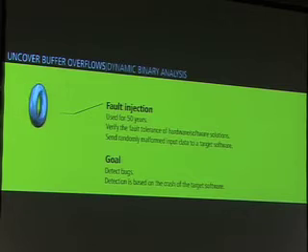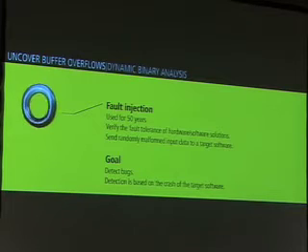Fault injection is not really new. You can find this technique used to test hardware, for example, even cars. The idea is just to do some basic changes, like a bit flip, and to analyze the reaction of the software. The goal is not security related, it's to detect bugs in general. And in most cases, the bug is detected because the software crashes or you get a full memory state.